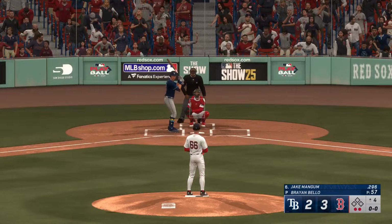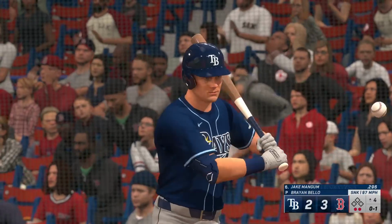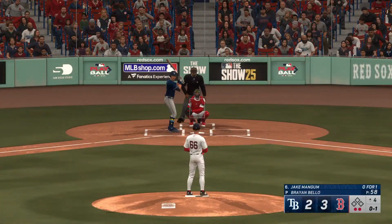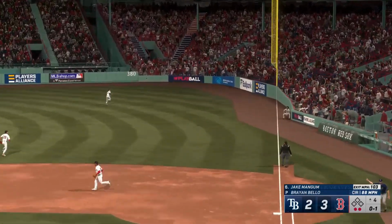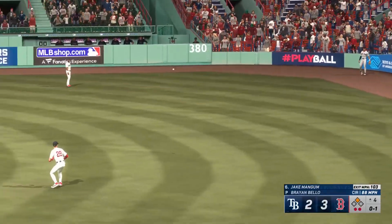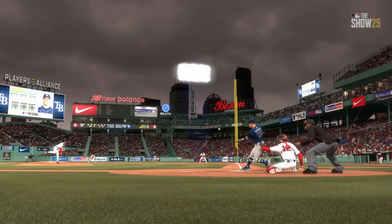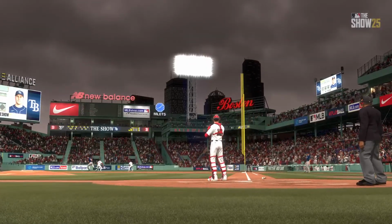At the plate now for the Rays is the DH, Jake Mangum. Right through there for a strike. There's a swing and a drive. That one hops against the fence. Around first, heading for 2. And now the tying run is into scoring position. All over that one right there. Ripped that one down the line and kept it fair. And even when you hit it that far out front, you still have to keep your hands tight to your body so you don't hook around that baseball and put it in foul territory. And that right there was perfect.